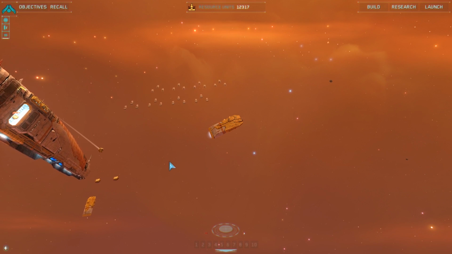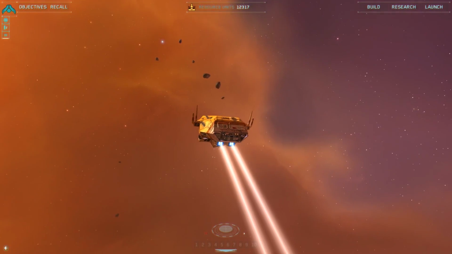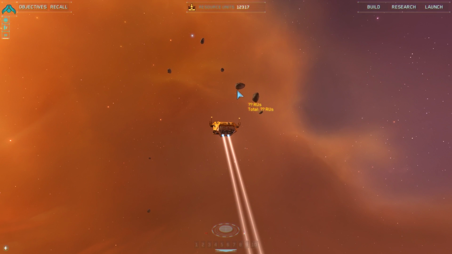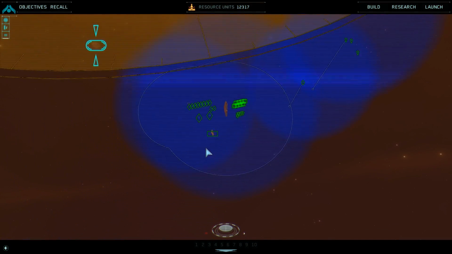Actually, as soon as they get within range, we should have a good scan on how much resources are there. We might want to split the resource fleet up. It looks like there might be other asteroids. Because we do have 2 mobile refineries, so we can split them up. A little bit harder to defend, but at the very least... there's not a lot here. It's not exactly the most plentiful resource point.